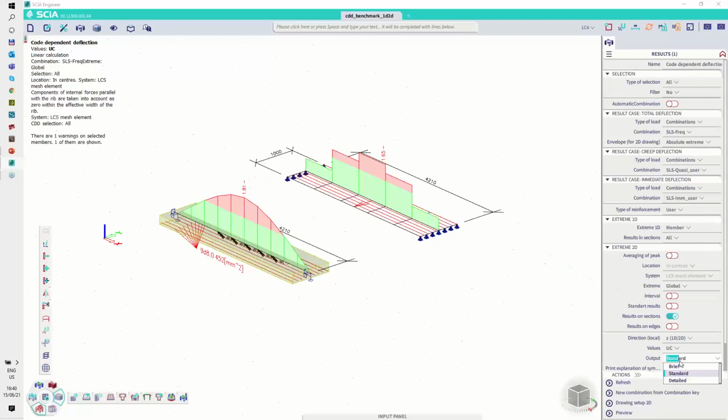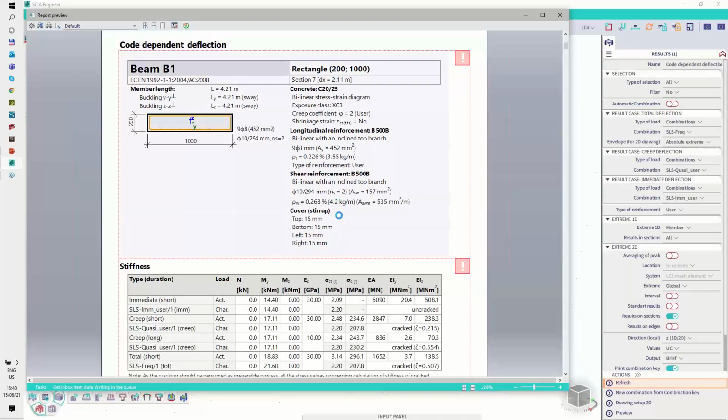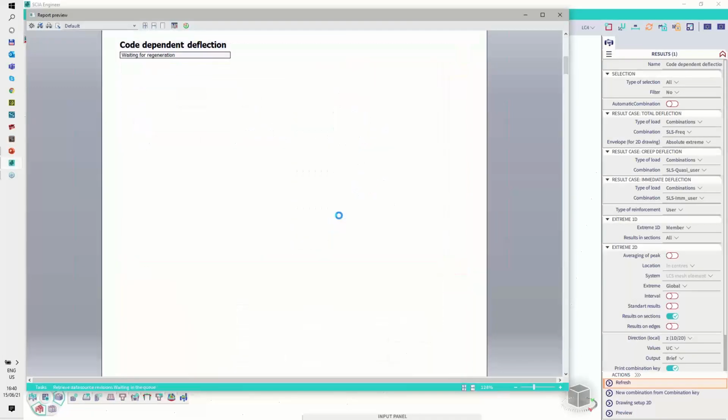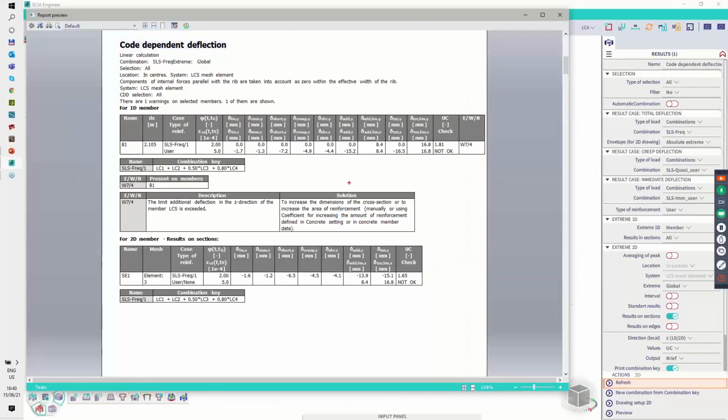If we now go to the brief table, you can see that actually we extended the output for this shrinkage: deflection caused by shrinkage strain and derived curvature. And same is for 1D as well. Yeah?